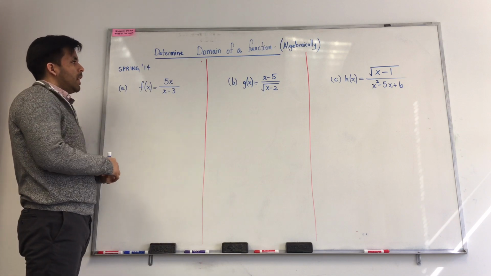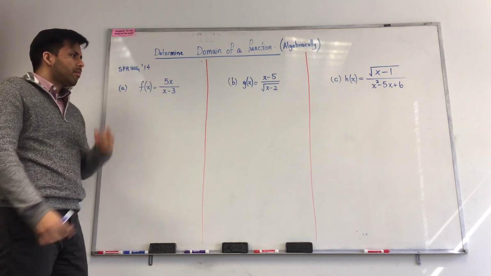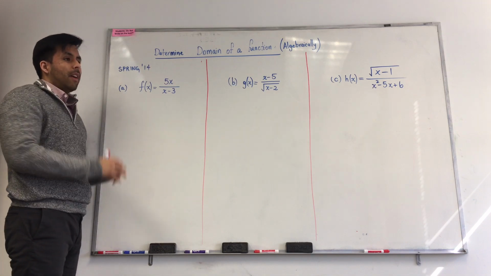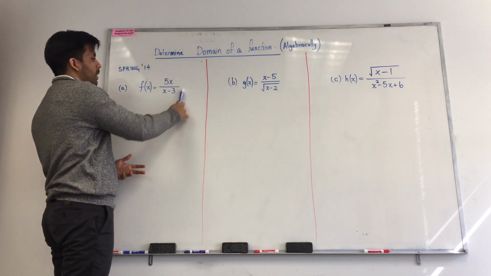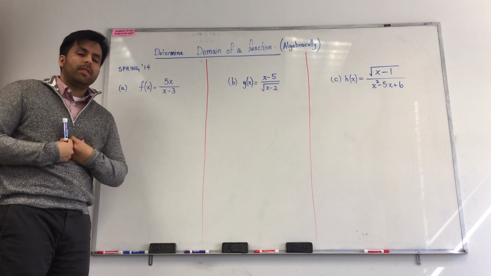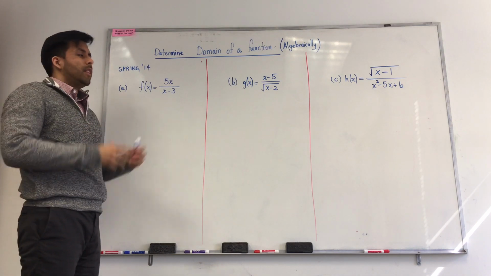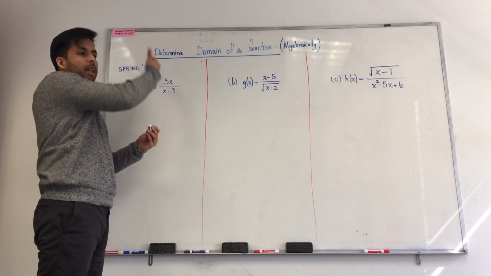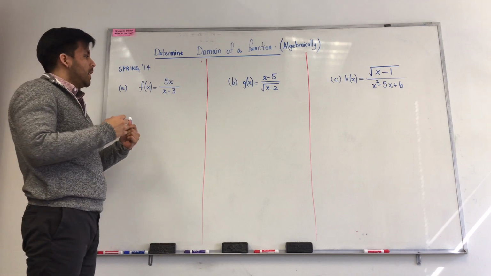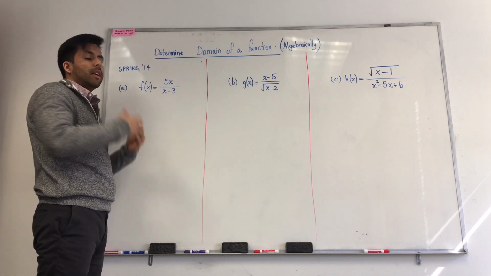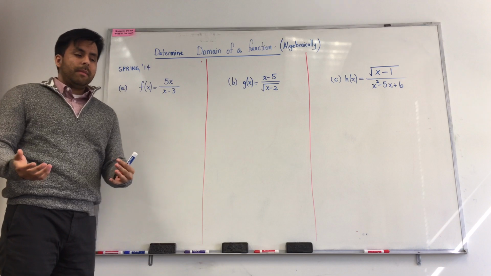So then we ask ourselves, is there always going to be an output value for every input value that I have? Well, if I look at this function here, I realize that it wouldn't always be the case. And why not? Well, if you see this is a fraction, correct? And what do we know about fractions? We know that the denominator, whatever that is, cannot equal 0. If the denominator were to equal 0, then we have something divided by 0, and that cannot happen. That creates a function of a fraction that is undefined. We cannot divide by 0 because it goes against everything we know about algebra.